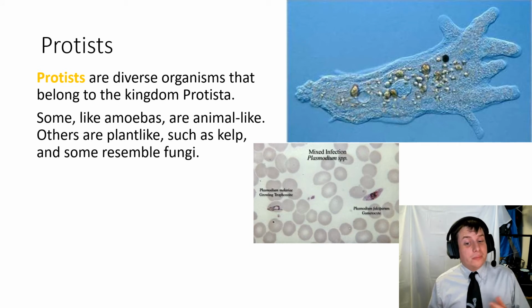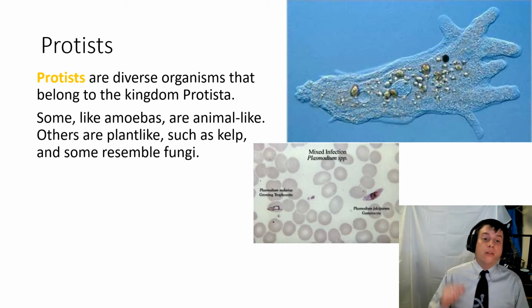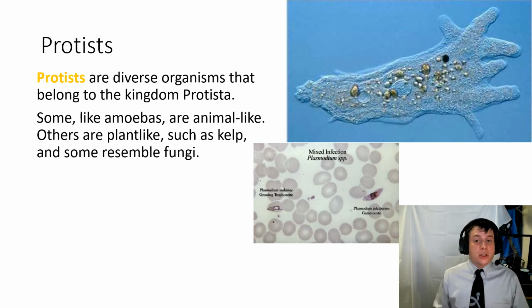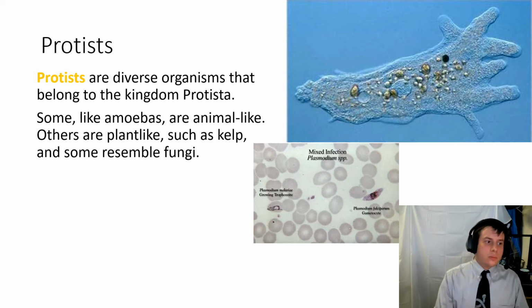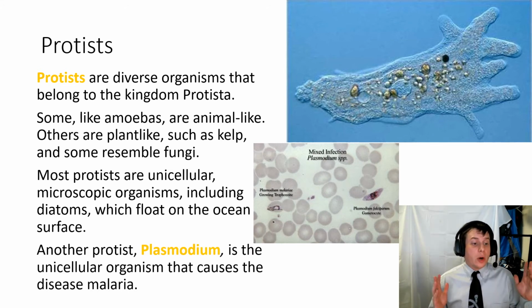Might call them plankton. Yeah, you can have microscopic protists that are tiny single-celled organisms that photosynthesize, and they're incredibly important for the aquatic ecosystems. Many of them are actually very necessary in terms of supplying food to marine ecosystems. They also play a key role in fixing nitrogen and converting carbon dioxide into usable sugars for aquatic and marine ecosystems. Most protists are going to be unicellular microscopic organisms. They include diatoms, which float on the ocean surface, but some of them may also include things like plasmodium.